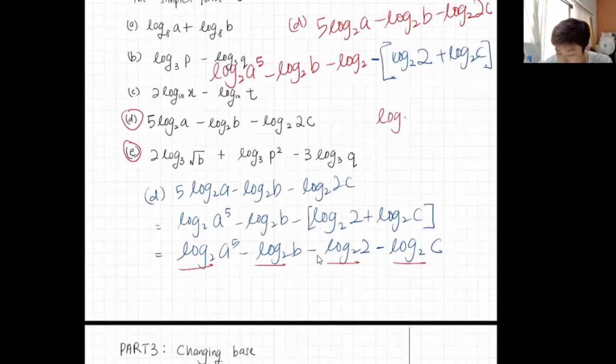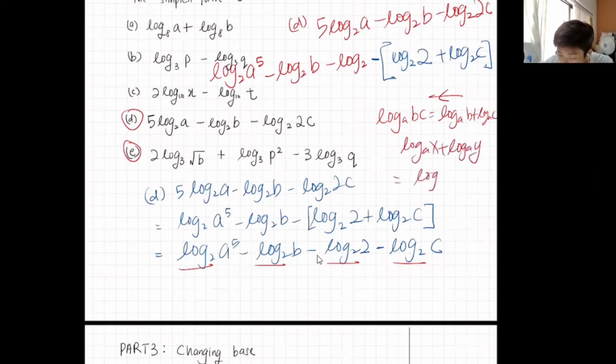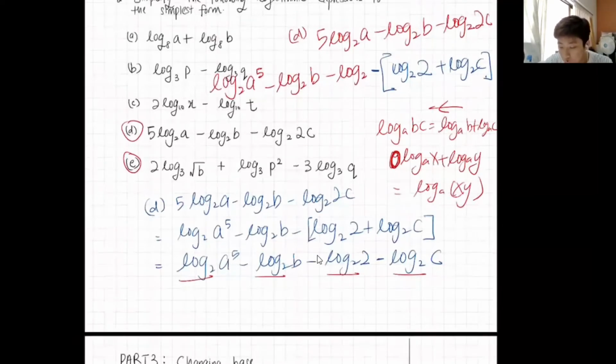Remember law 1 and 2, we have log ABC is equals to log AB plus log AC. Now I'm moving the opposite direction. What if I have log AX plus log AY? I can convert it to log A XY. Okay, this is the idea. And you must spot there must not be any number here when you want to combine them. All right, this is another trick you will want to write down. When you want to combine them, there must not be any number in front. Don't ever forget this. Try to practice more, then you get used to it. That's what I'm trying to tell you.